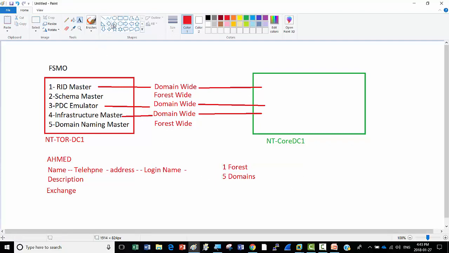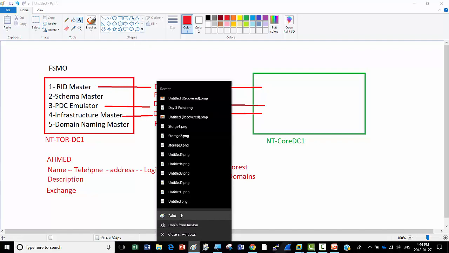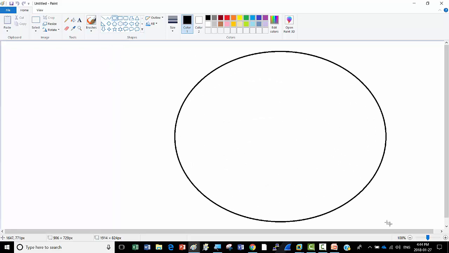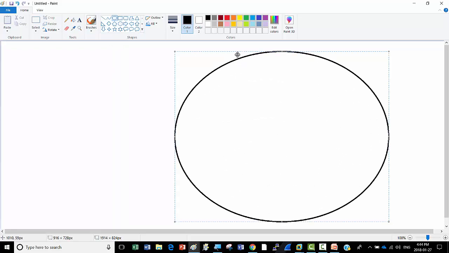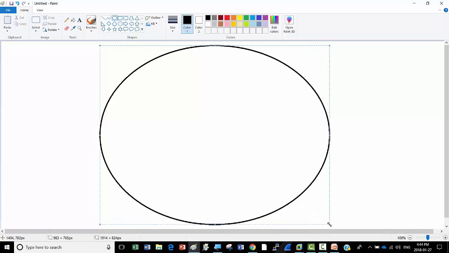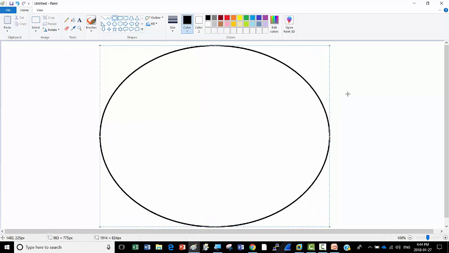So guys, see, I was just talking, and then I realized you guys are not getting anything. So I have this forest. This one is my forest.